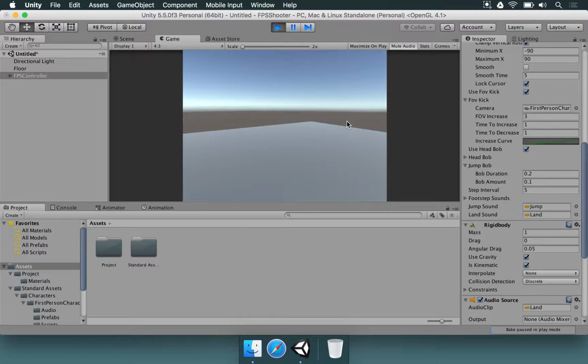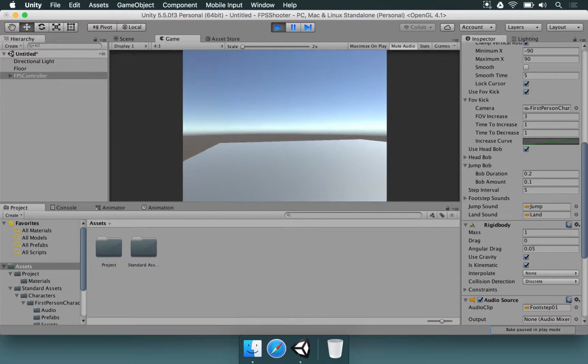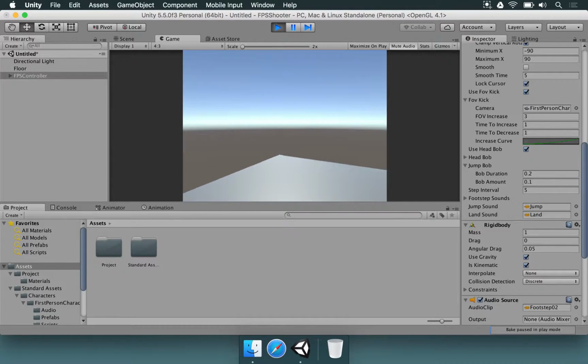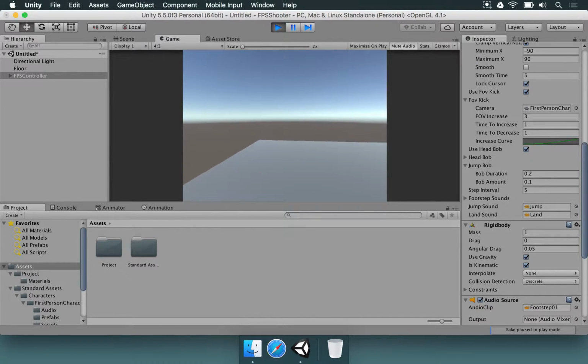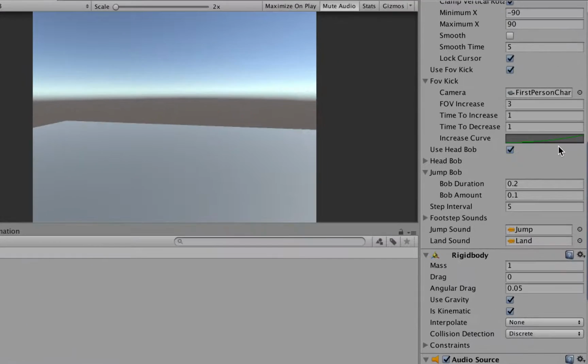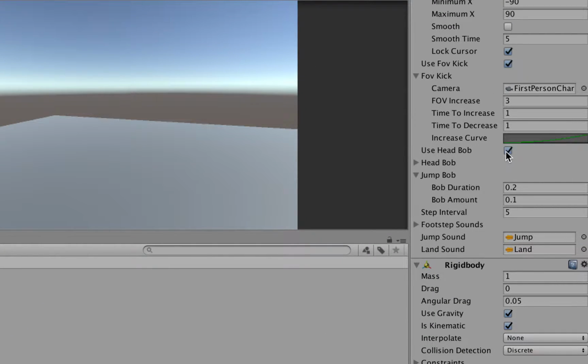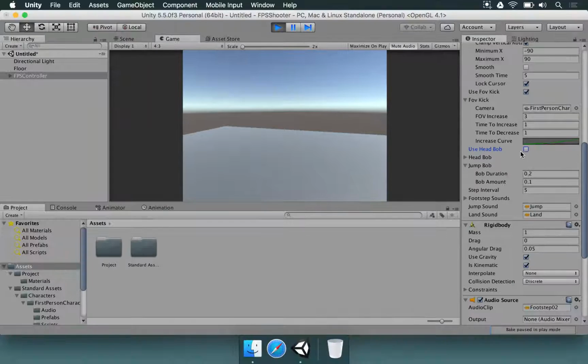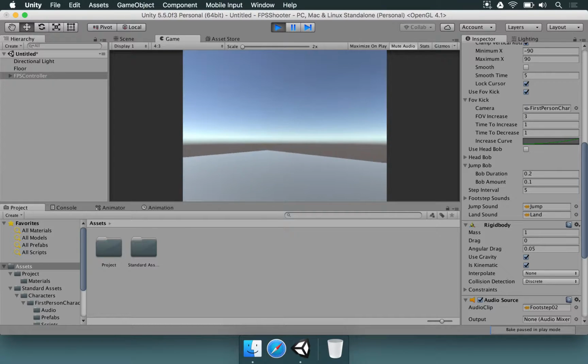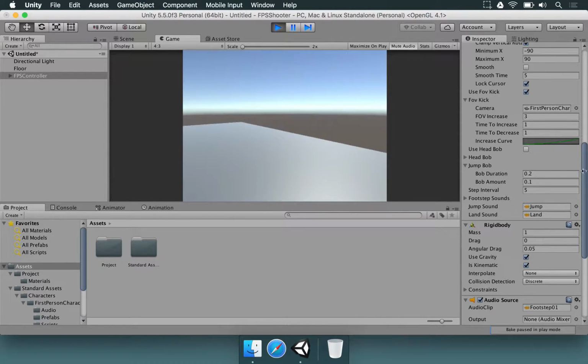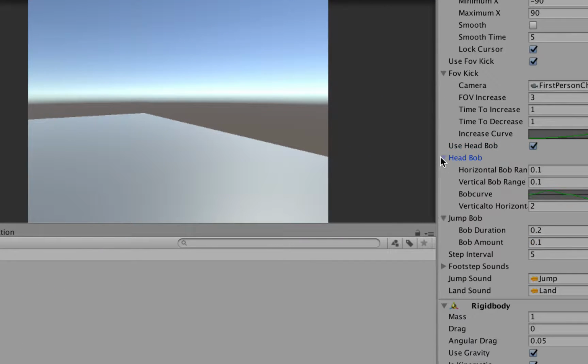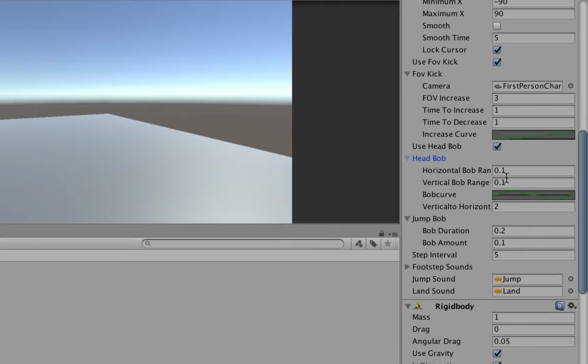And another one that's interesting to see is the head bob. By default in Unity, that head bob is set as active. So if you look, you're going to have that movement as you are walking or as you are running. It's the natural movement of your head. It moves up and down vertically. But for some players, that might induce some nausea. So you might want to disable that feature completely. You can just click on this checkbox, and if you walk, there is no head bob at all. That's common. However, if you want to use the head bob, you can change its settings here. There's the horizontal, the vertical range, and some other settings here that you might want to change.